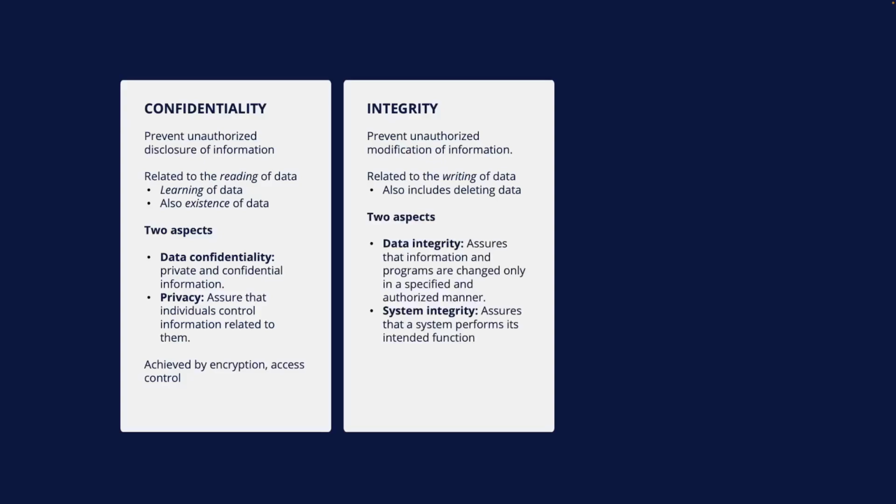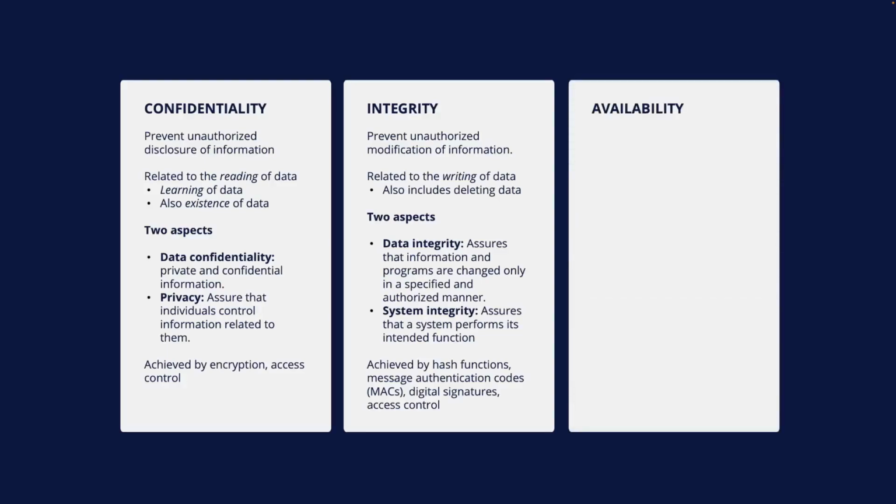Also here you sometimes see a distinction between different types of integrity. Data integrity is the assurance that information and programs are changed only in a specified and authorized manner, while system integrity is not related to a specific data item but to the overall system behavior. The goal of system integrity is to assure that a system performs its intended function according to some predefined or assumed specification. There are many ways to achieve integrity, all with their own specific properties. Some examples include hash functions, message authentication codes, often called MACs, and digital signatures. Also here, access control can be used to achieve the integrity goal.